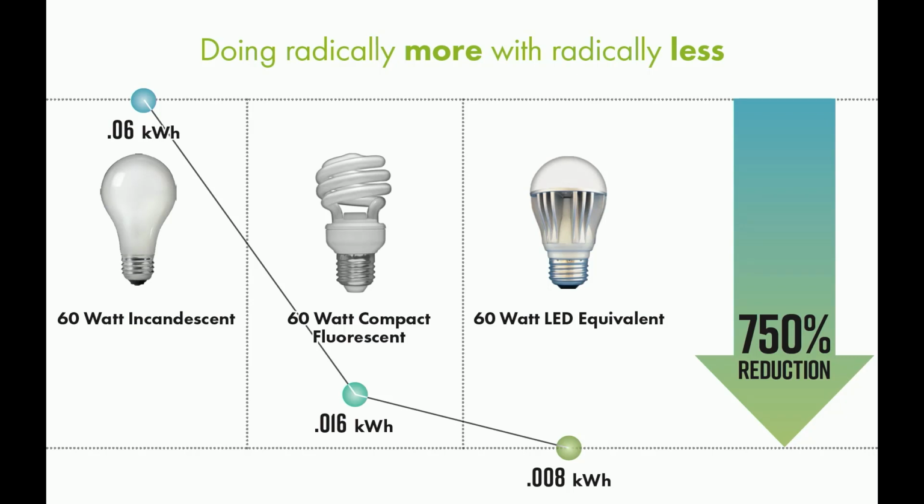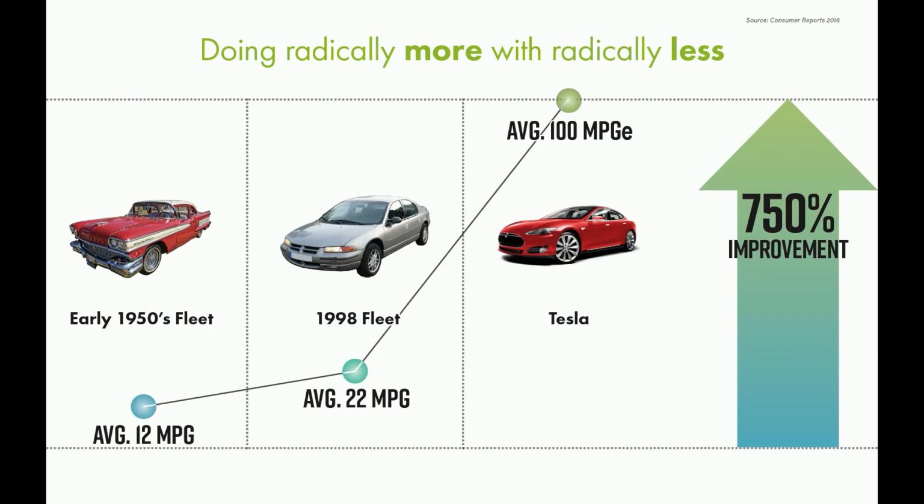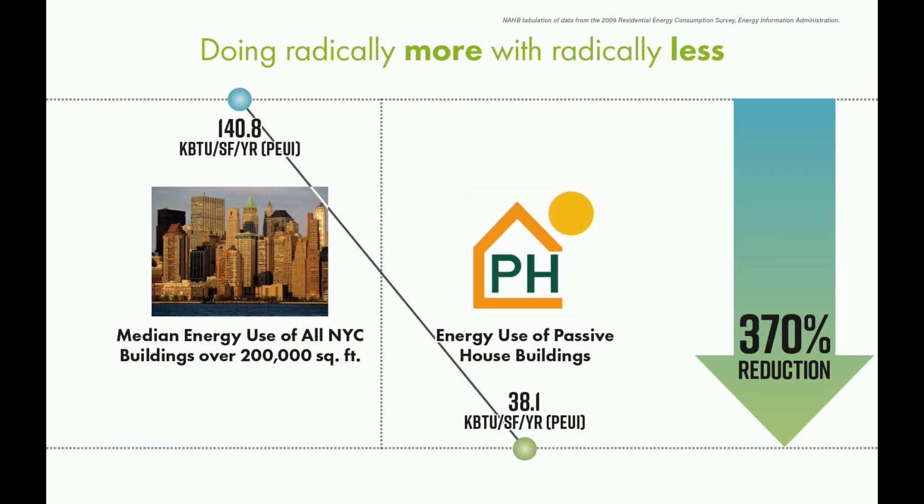Now, just having the patterns for us isn't enough. We want to see how people are actually responding to that. So we do a fair amount of post-occupancy, and we're moving into observational studies, and we're moving into some neuroscience experiments as well to support this work. So this is an office that we used to share with Cook Fox Architects in Chelsea in Midtown Manhattan. The primary green feature, the biophilic feature here, was this view to a 3,600 square foot green roof. And you can see it's at the level of the window, so pretty much every desk in the space had a view to that. Now, it wasn't entirely successful.